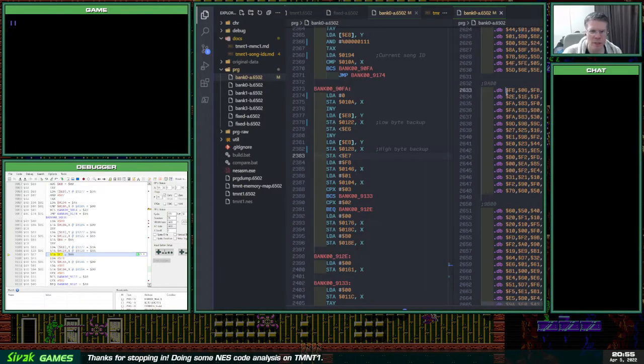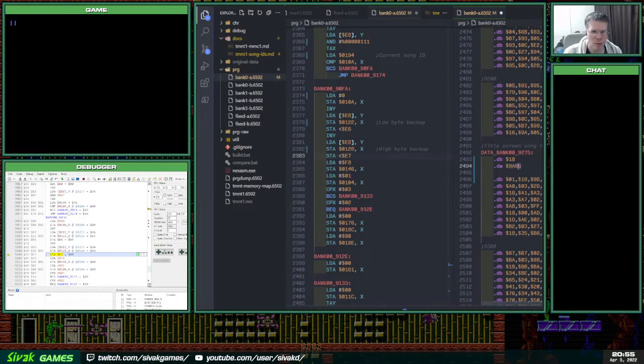So 9A, 1, 2, 3, 4, 5, 6. 2, 4, 5. A little label here. This is bank 0, 9A65. And now that we have a label, we can replace this.